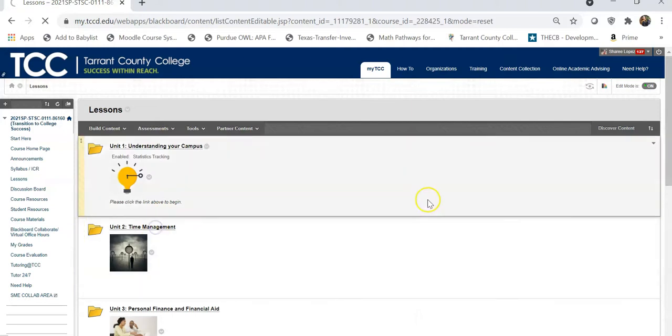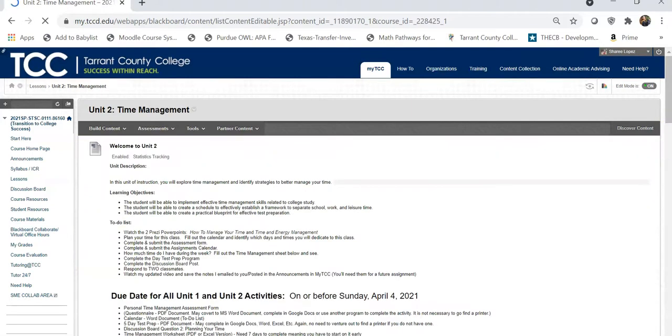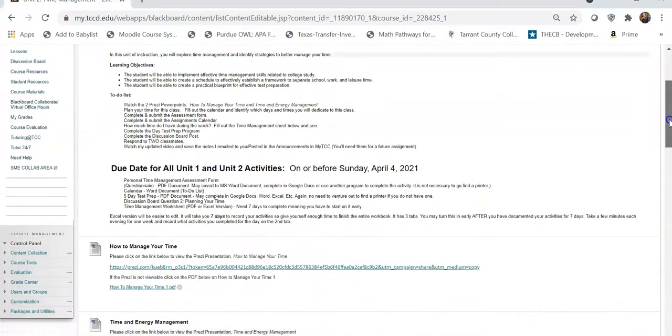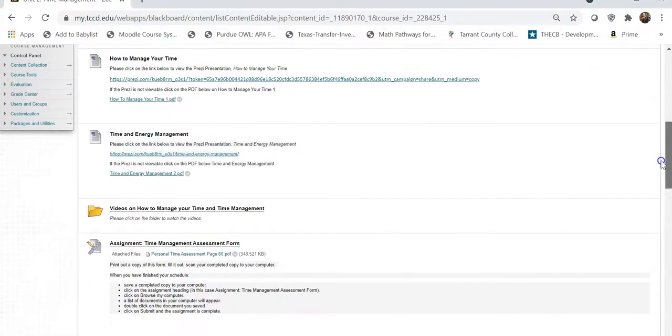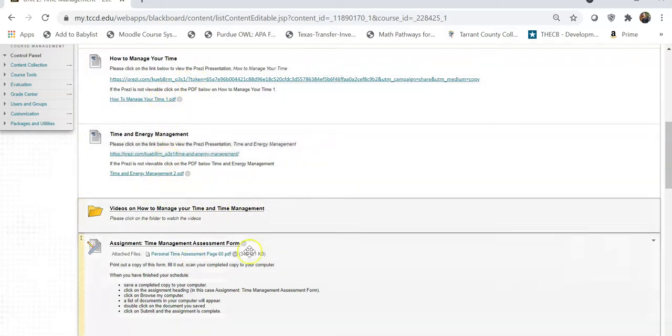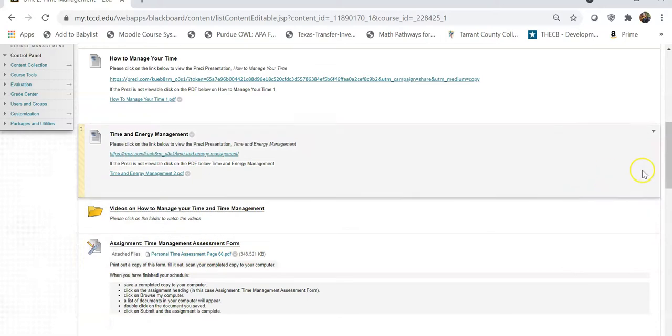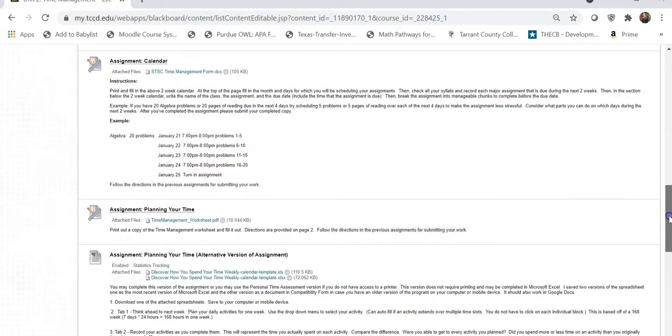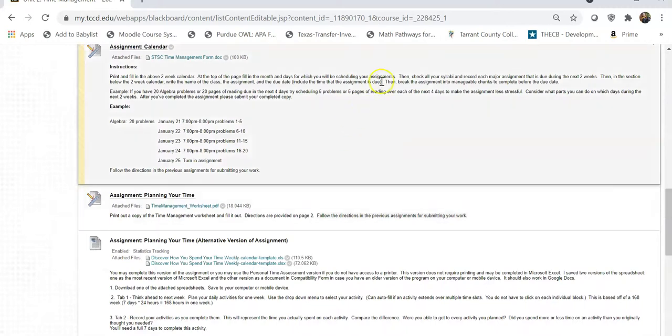And then you move on to Unit 2, which is also going to be due that same day. Okay. So then you've got a couple of different time management activities. There's a Prezi presentation. There's a couple of different worksheets here as well. And this one's a sample assignment calendar.